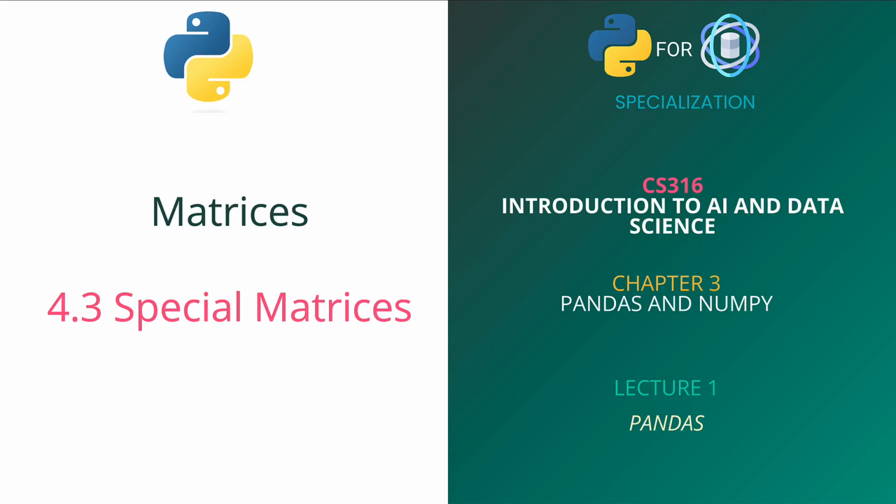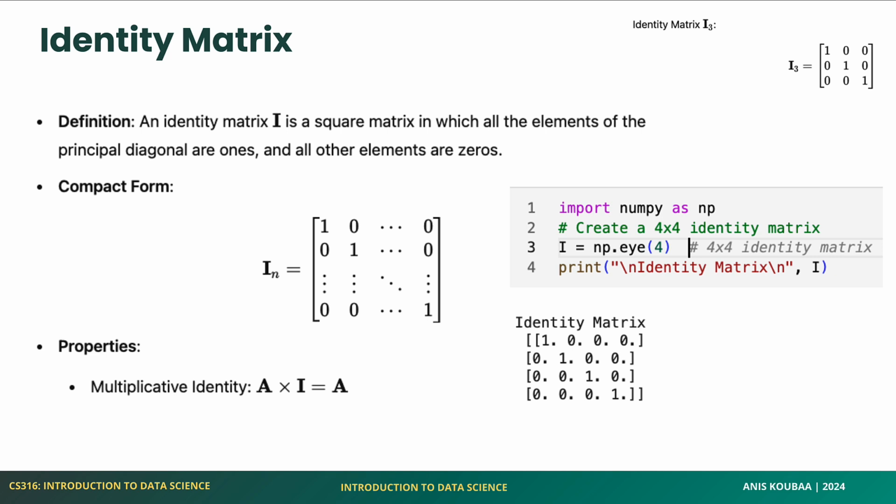So there are special matrices in linear algebra which have their equivalent notations in NumPy. The identity matrix is a diagonal matrix with all values equal to 1 on the diagonal, and elsewhere it's 0. You can create the identity matrix using np.eye, and you specify the number of elements of the diagonal. In this case, it's going to create a 4 by 4 matrix with all the diagonal equal to 1 and other values equal to 0. This is what we call the identity matrix. And if you multiply any matrix by the identity matrix, it's going to result in the same matrix.